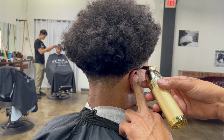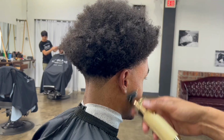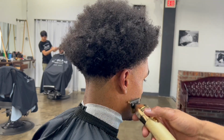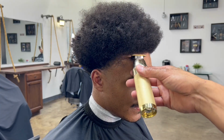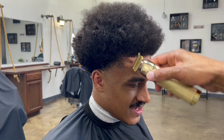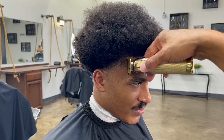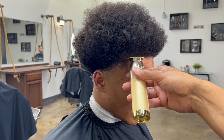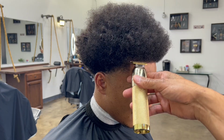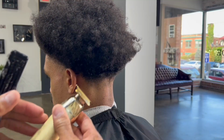We're gonna go around the ear and make sure that it's nice and rounded around the ear as well. You can see the haircut really starting to pop out. We're gonna start our headline and start shaping that up as well, grazing over the front end of the hair that was hanging down. I was using my outliner to shape it as well. The best way I can explain the haircut is like a flat top look on the sides, and then shaped up.